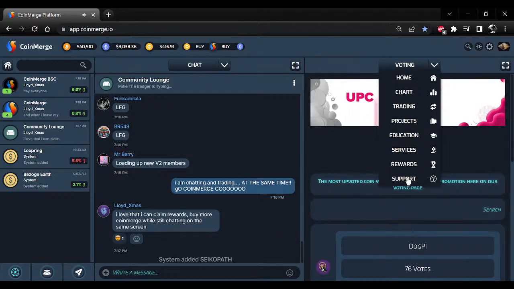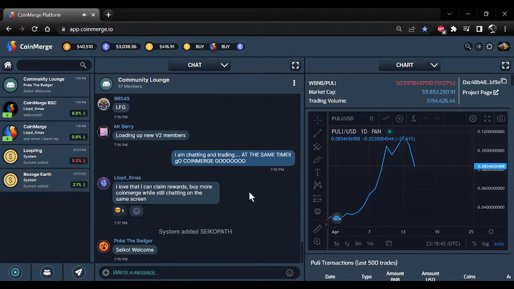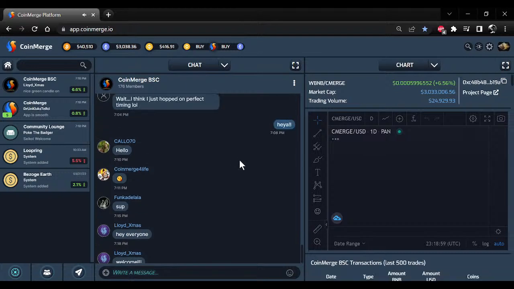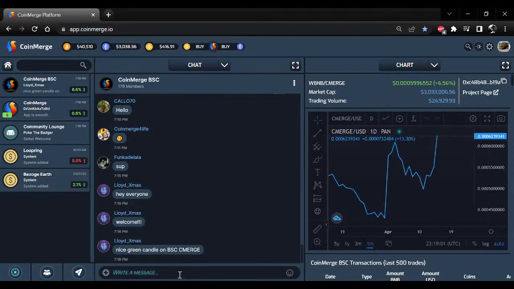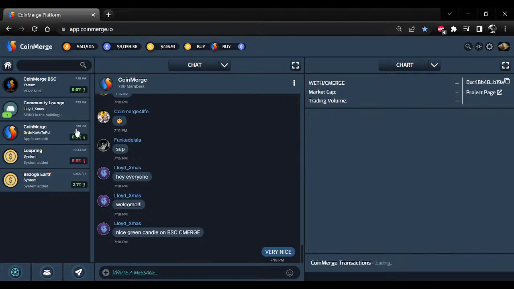And usually that step will involve tokens that we're really close friends with, that we work with. And that's just going to get more and more people on our platform. And the more people we have on our platform, the more ad revenue we generate. The more ad revenue we generate, the more the token gets bought back with that ad revenue, and the more money all of our investors make. So it's all in all of our best interests who hold the CoinMerge token. If you don't, I hope you do sometime soon, to kind of move over here and populate our social media platform and make it a lively, fun place.